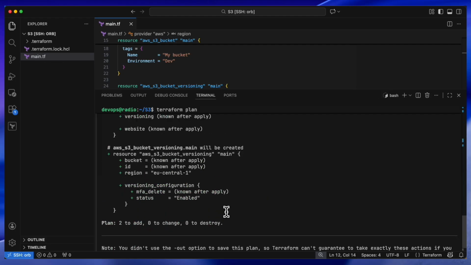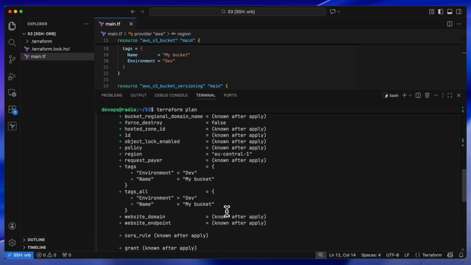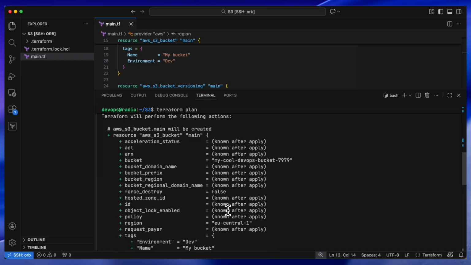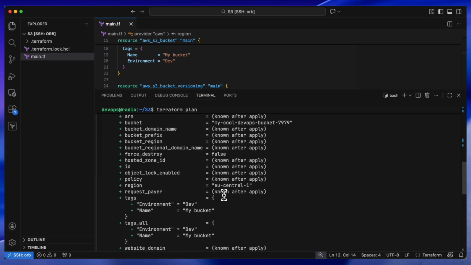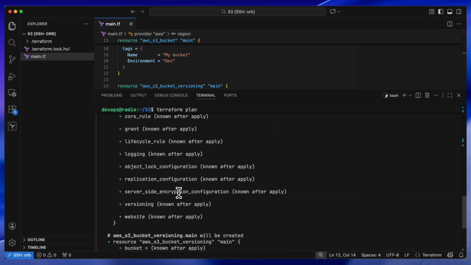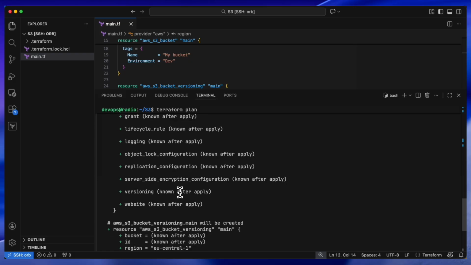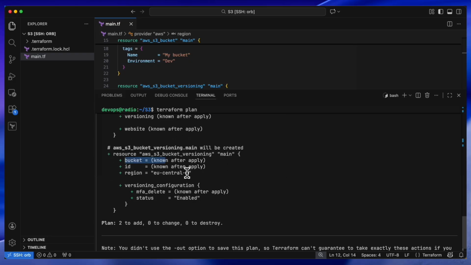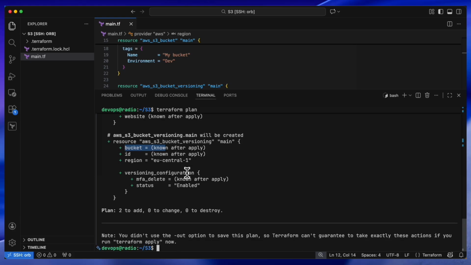You should see a plan that says it will create an S3 bucket, along with the bucket name, the region, and tags, and it will also create the versioning configuration. In a real team, this is what you'd review in a pull request before applying changes.